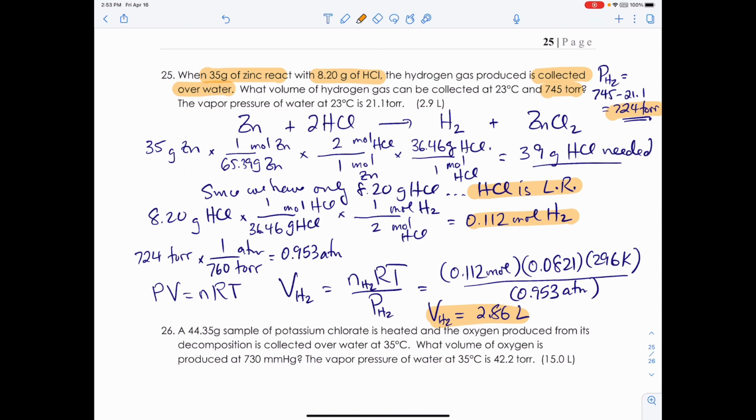Is it a stoichiometry problem? If it is, is it a simple stoichiometry question, or is it a limiting reagent question? Where will I use the ideal gas law, at the beginning or the end? Is there water involved? Is the gas being collected over water? Those are all things you have to consider when doing gas stoichiometry problems.